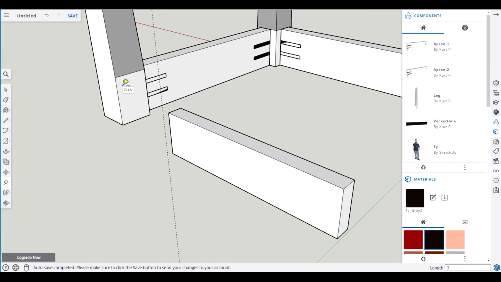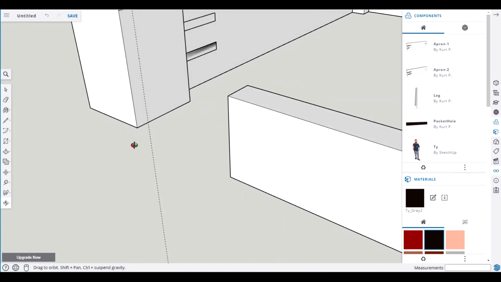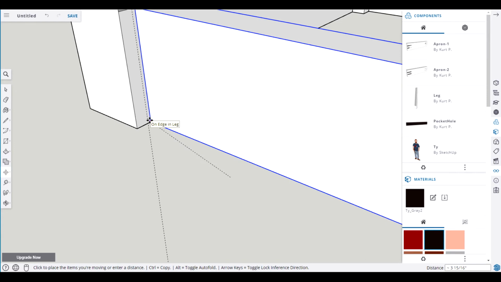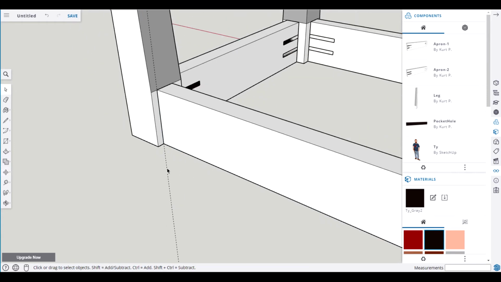Oh, I know what's happening. Control Z, we're not on this face here. So let's go ahead again and hit T key. We're on edge. I want to keep it on the green. All right, and then 3/8, boom, and that should be on the edge. Yep, there we go. Next, we're going to select this, hit the M key to move, and we're going to click that corner, and let's see if we can snap it into place. And yes, that looks good.